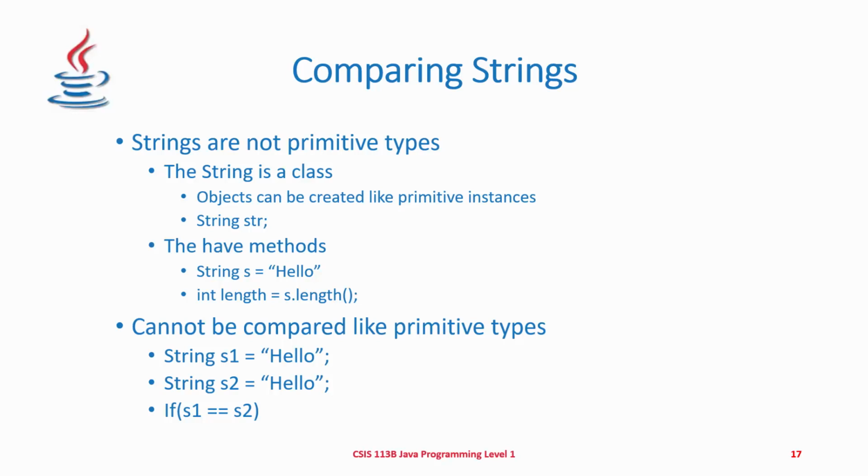But classes are going to be much larger than 64 bits, and so they have to be stored in the heap. What happens is the JVM would put the memory address from the heap into the stack. So that's why it's called a reference type, in that it's being referenced in the stack by its memory address. It's not the actual value that's being stored in the stack. So with that said, strings are classes, not primitive types, and objects like string can be created like primitive instances, just by declaring the type string and then following it by a name that we want to assign to that variable. But because they are classes, they have methods.